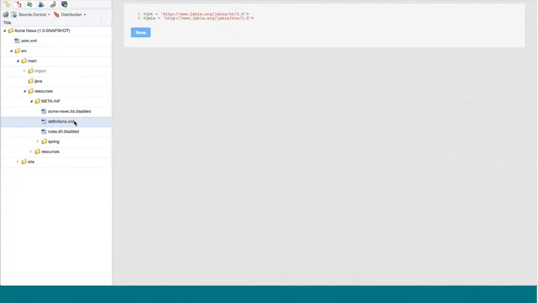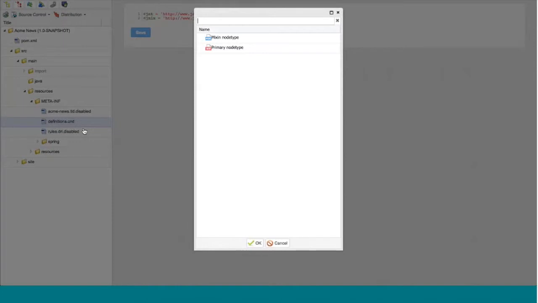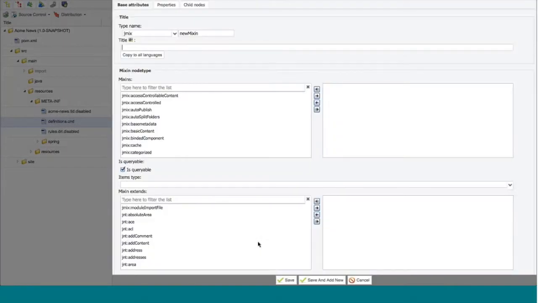So let's go ahead and create a custom component category for the components I will create in my Acne module. So I will create a new node type definition. And here I can create a primary node type or a mixin node type. Let's pick mixin. And now again, we're in this tool called modeler, so we can build up our definition. So for here, we will just choose our namespace prefix that we created, the mixin, and we'll call this Acne component. And in the title field, I want to add a legible name.